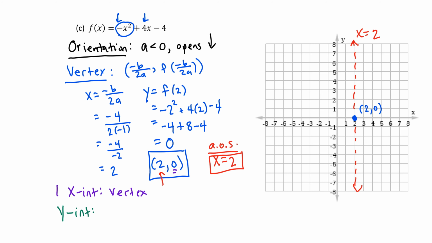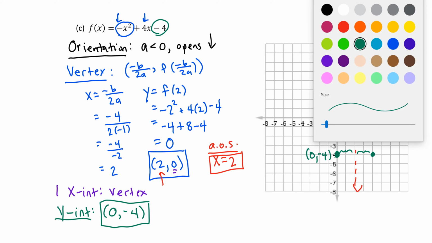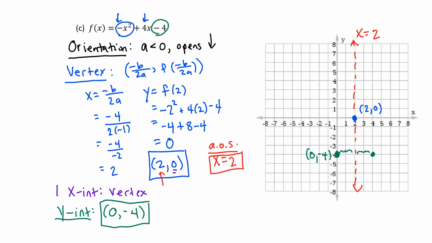For every y-intercept, x is equal to 0, and let's use our shortcut. The y value of our y-intercept is always that constant. So 0, -4. Again, I only have 2 points at this point to construct a parabola. So I'm going to use my axis of symmetry to anticipate a mirror image point over here. And the point of that, again, is just to help me to draw a nice symmetric parabola. So it bounces at the vertex.